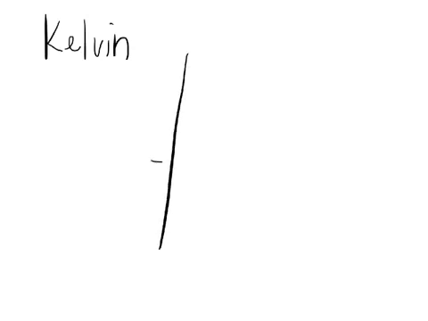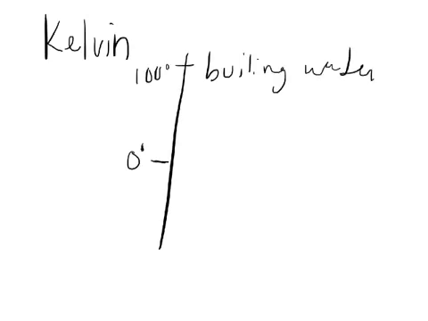If you look at a Celsius scale, sure, there's 0 Celsius and there's 100 Celsius. We know this to be the boiling point of water, and we know this to be the freezing point of water. And later on, we're going to talk about these as different things. We're going to talk about vaporization and fusion, but for now, let's just label them as that. Now, you might ask yourself, surely things can get colder than water. I mean, in the winter, we could say it's below freezing out. What does that mean? It means it's below 0. So 0 is not actually the lowest value. And that's what we want to think about now.